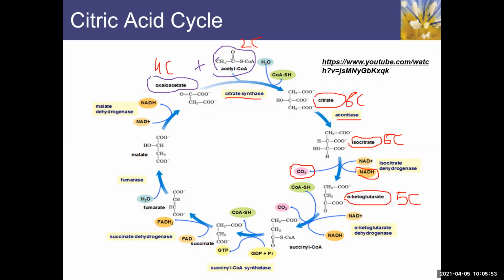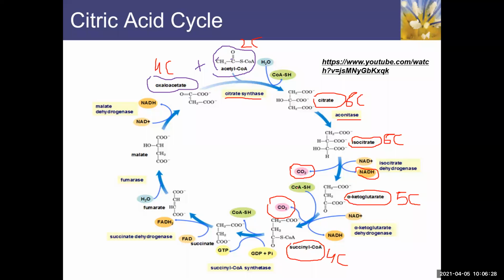Now further decarboxylation will take place. The second molecule of CO2 is going to come out at step number 4, wherein the alpha ketoglutarate will be converted into succinyl CoA, right? One more molecule of carbon dioxide came out. So what can you expect about succinyl CoA? Succinyl CoA is a 4 carbon compound, because one more CO2 came out.